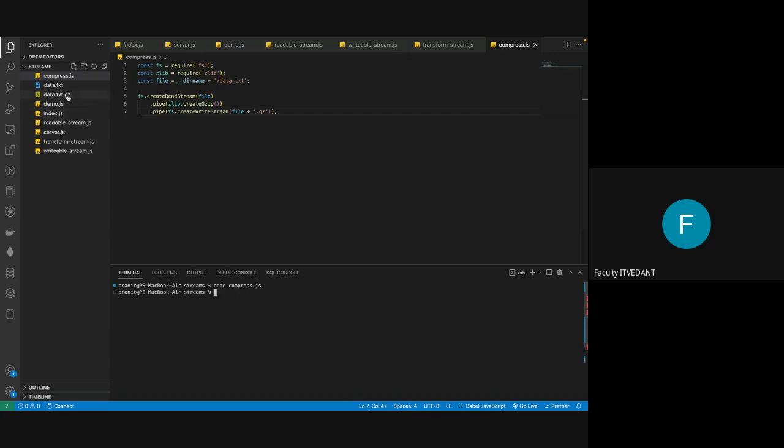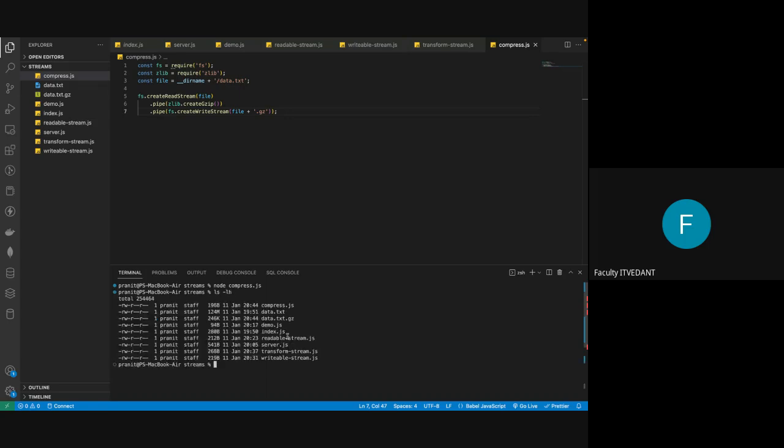Okay, data.txt.gz. Let's check the size. ls -ls. You'll see data.txt is 124 MB. It is compressed. Actually, it's just a text file, so you can see how much compressed it is: 246 KB. The 124 MB file is compressed into 246 KB.